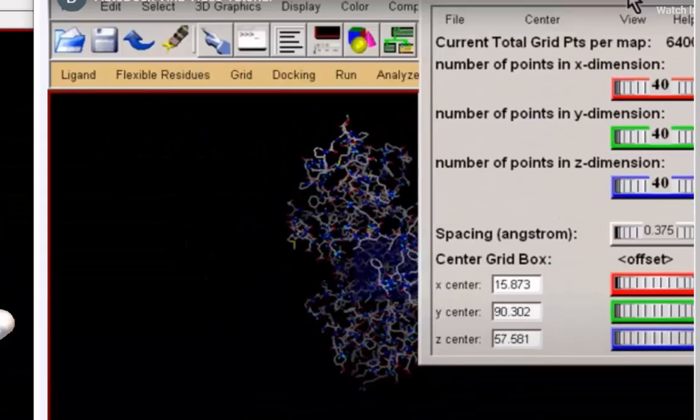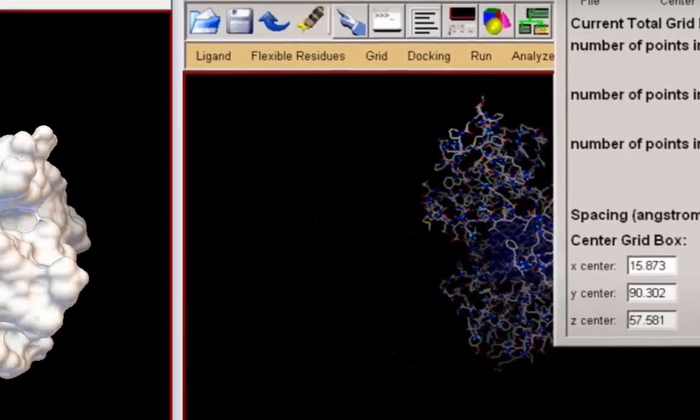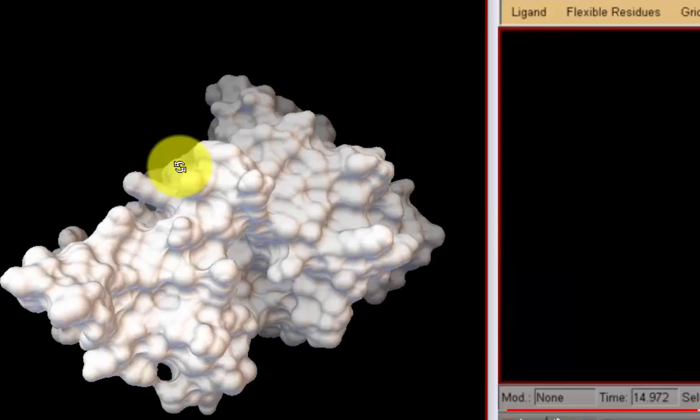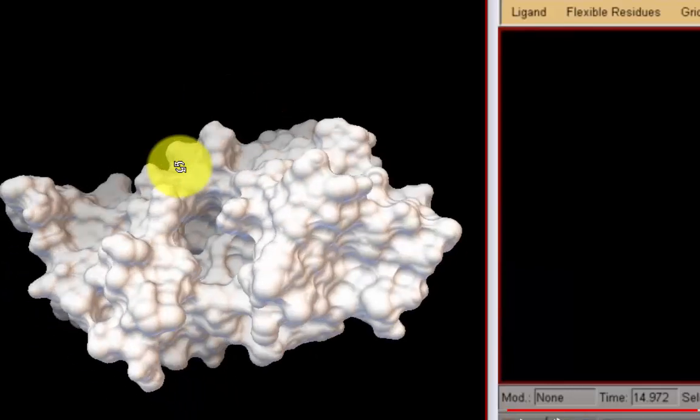Okay, and now, however, in the case of AutoDock Vina, you've got something slightly different. You actually have a box. You can set the X, Y, Z coordinates, etc. You can center the box wherever you want, and you want to center the box in a place where there is a space. And clearly, no matter how you rotate and twist and turn this, it looks like this is the only place where a space exists where your ligand might actually fit.